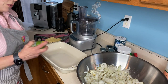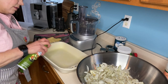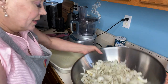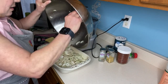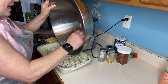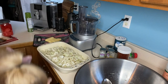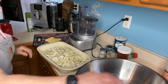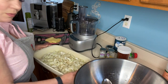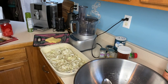We're gonna spray our 13x9 pan pretty generously here with some olive oil cooking spray. Let's get our onions, everybody in the pool here. Yeah, just ignore the ones that are flinging on the floor. I can feel them hitting me. Okay. So, you know, that's a pretty healthy casserole, right? So let me set that aside.